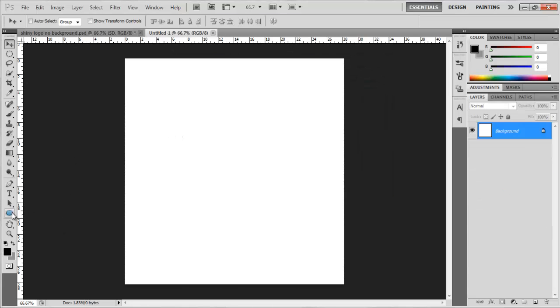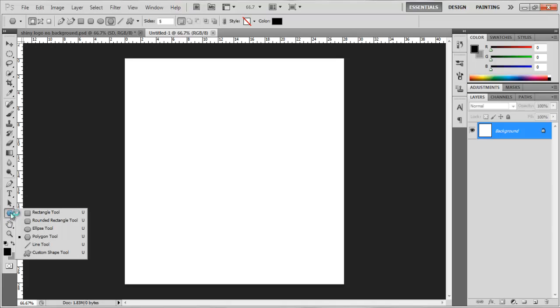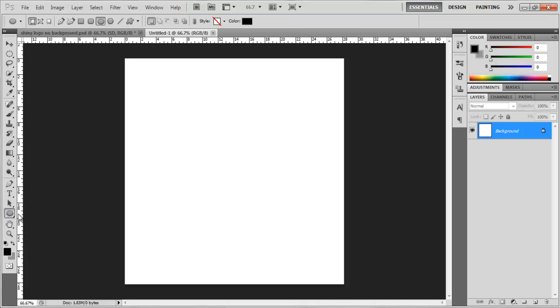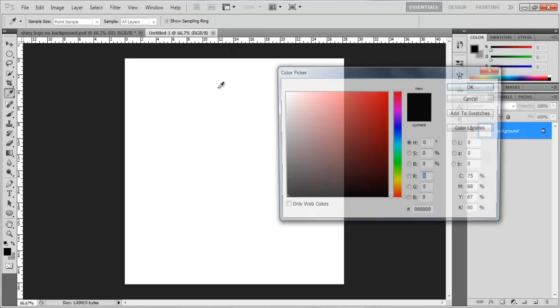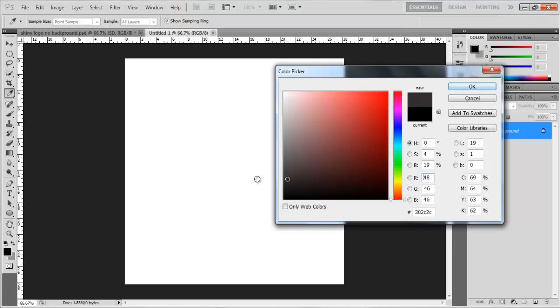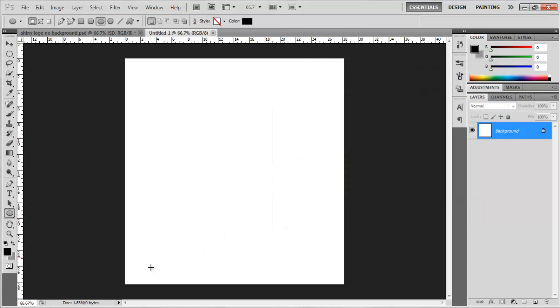And then once you've done that, you want to select your ellipse tool. If you haven't got the ellipse tool selected, say if you've got the polygon tool, all you want to do is hold down your polygon shape, then find the ellipse tool, hover over it and let go, and then you'll have the ellipse tool selected. Make sure the colour is black. Make sure it's a black and not a light grey or anything like that. Make sure it's just a normal black.